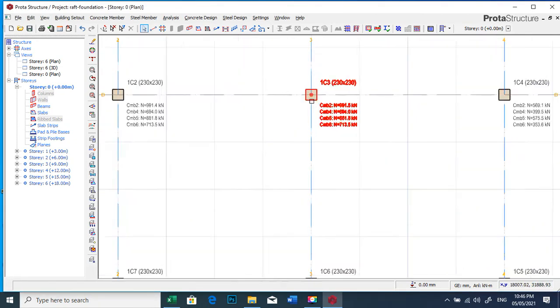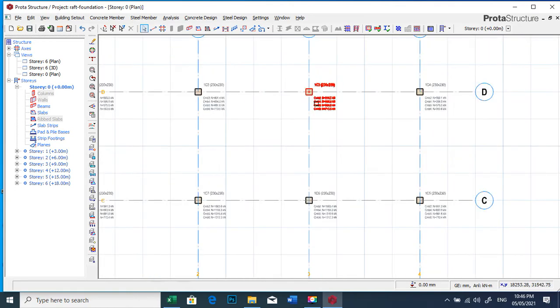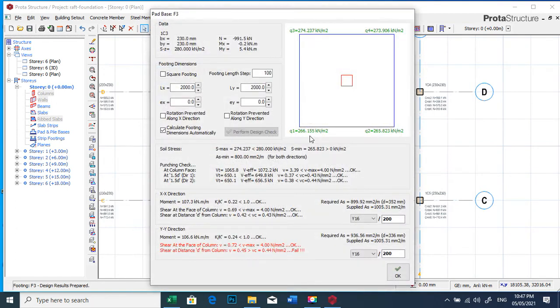If we are to do a pad design, all we need to do here is just to right click on insert pad base, then it will bring up all this depending on your reinforcement. Let's say 200, everything is like this. You say calculate.